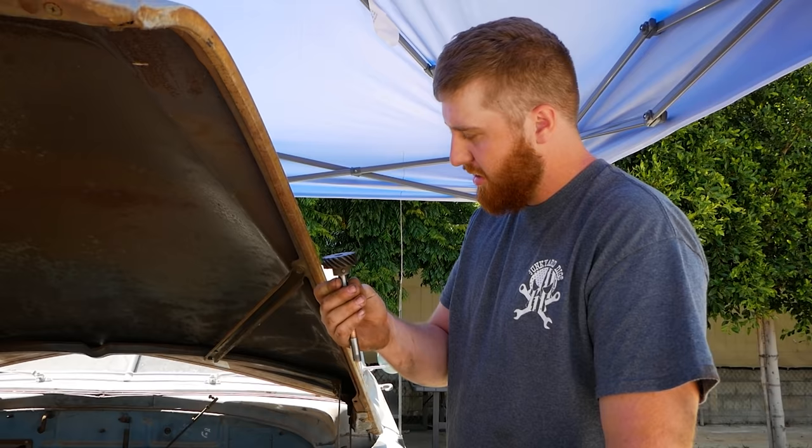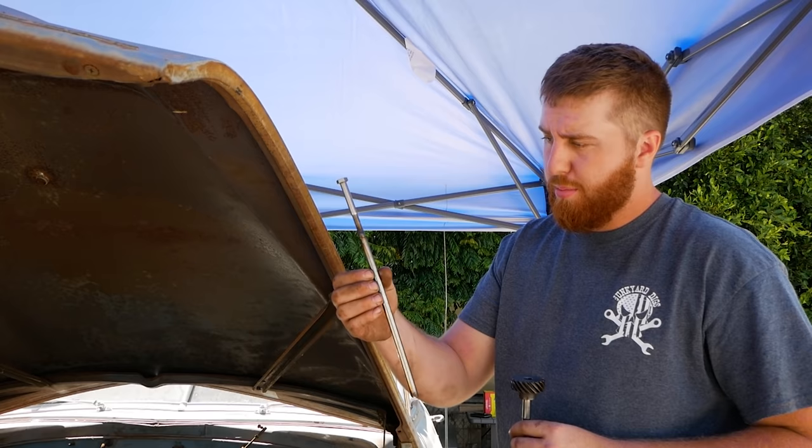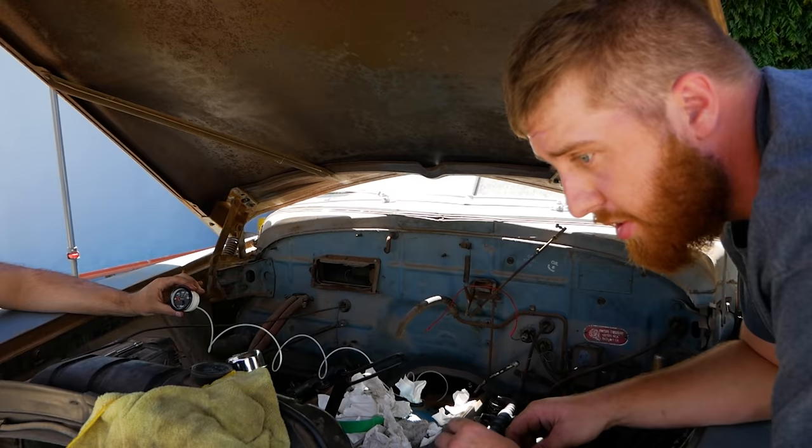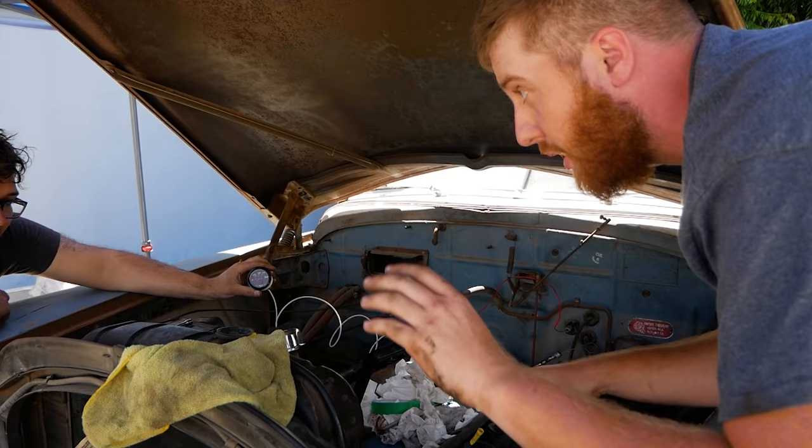We're going to drop it in the motor. Make sure our pump shaft lines up. We've got our shopping cart drive shaft to help align that so everything goes into place. And then we're ready for the distributor. All right, I just went to drop the drive shaft for the pump in, and it went right into place. I think it might have literally just been straight in. We're going to crank the motor and see if it worked.